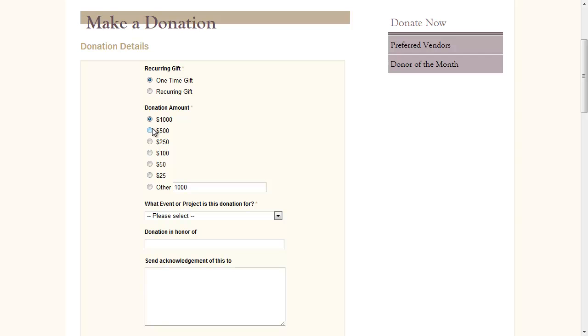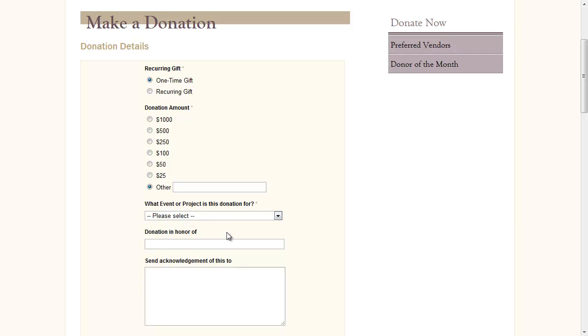So you can see here we've got a radio selector where the amount is populating down here. They can come down here and try to click this field and change the value, but it won't let them. They can click the other option, and at that point it clears the field out and they can enter whatever value they want. We've done variations on this theme where the text box for other is only shown when the other option is selected.